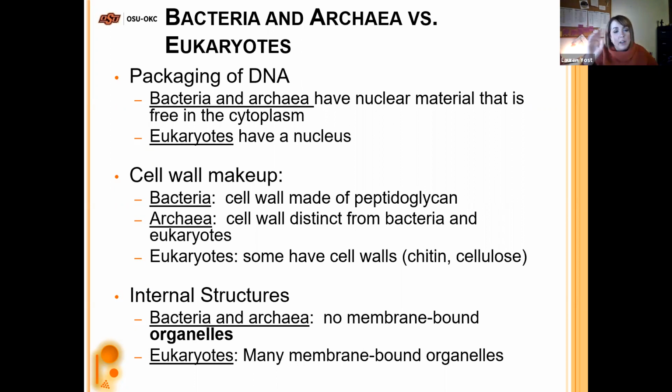Cell walls. The cell walls of bacteria are made of peptidoglycan. That's an important term. Be familiar with it. Be able to at the very least recognize this and know what it is. It is the molecule that makes up bacterial cell walls. Archaea have cell walls, but they're different from both of them. That's all you really need to know.